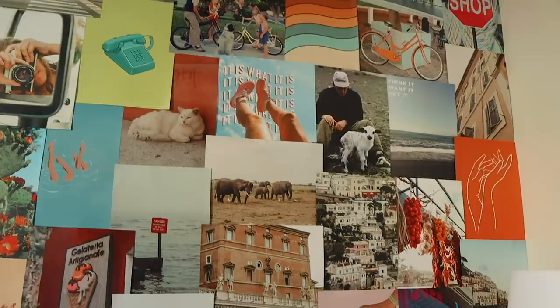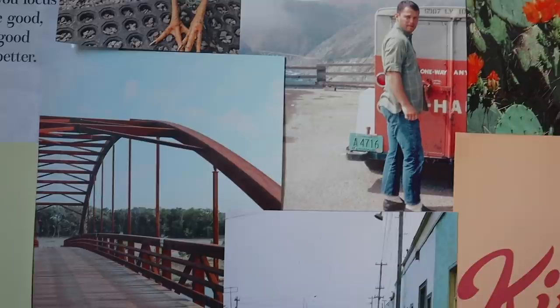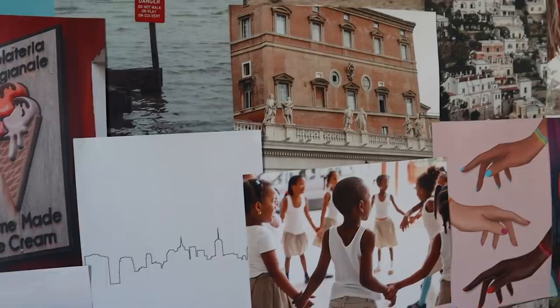The thing I was most excited for in this entire room is this wall collage — I've been working on it for literally so long. I had one in my old room and everyone asked if I was going to make my own, and it took about three years to get it exactly where I wanted. There are a total of 85 pictures — photos I've taken or created, plus some drawings and quotes. A few were taken by my grandpa, who has amazing vintage film photos from his travels, including Hawaii. He let me add some of his pictures, which gives it a really special familial aspect.